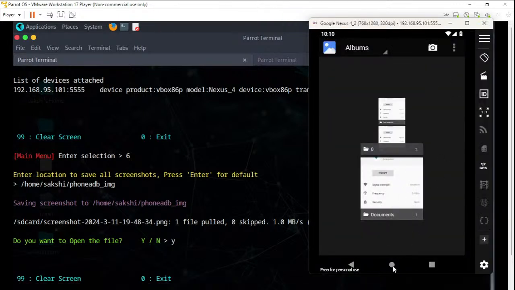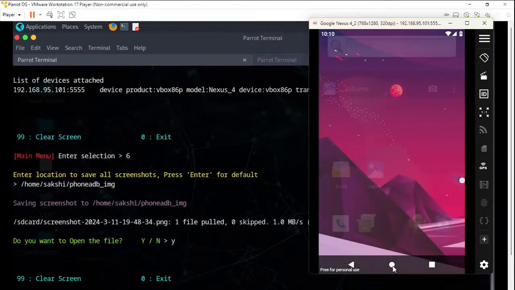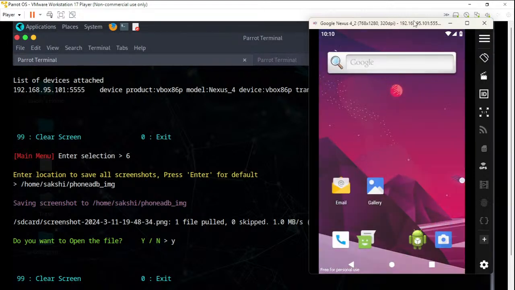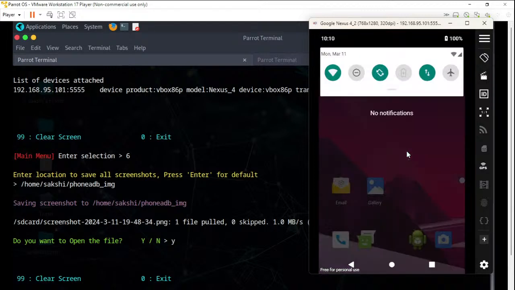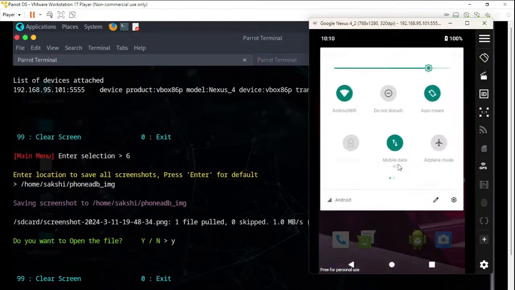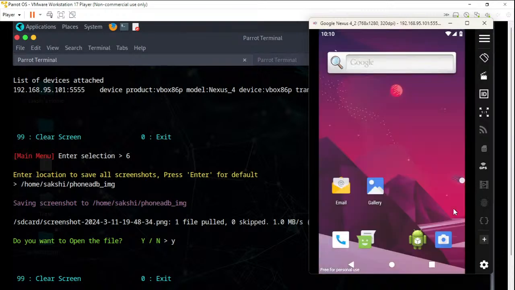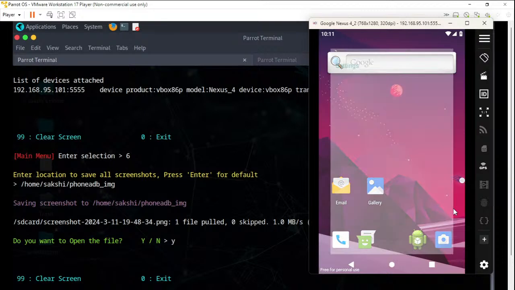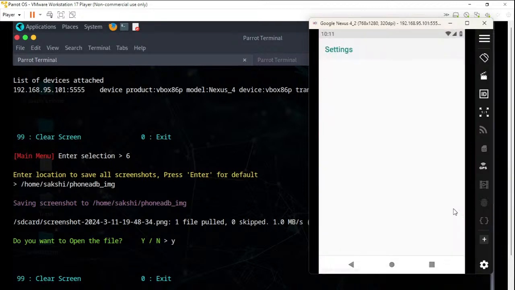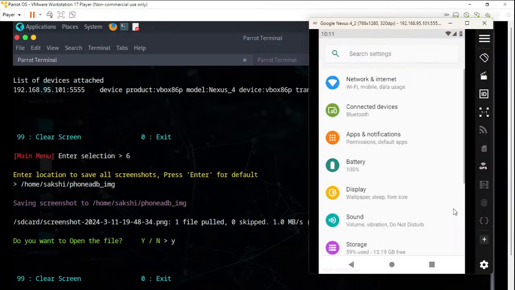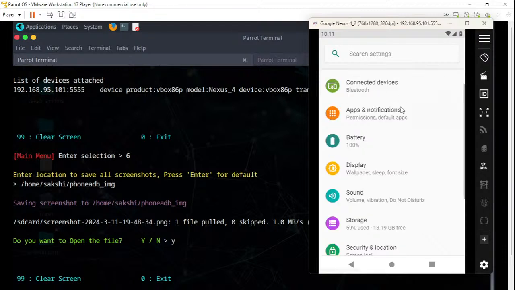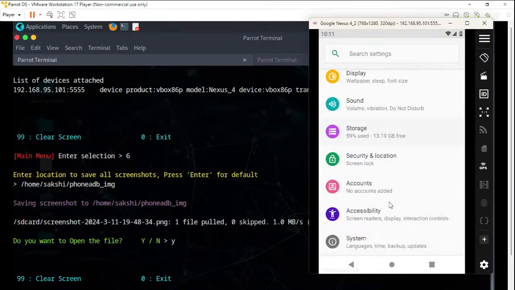Over here, not only in this but in your actual Android devices, simply go to the settings, and this is one of the security things that you have to make sure: you are not enabling your debugger mode at any frequent time. Over here you can see we have different things.